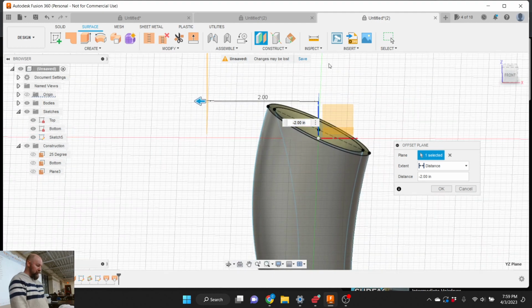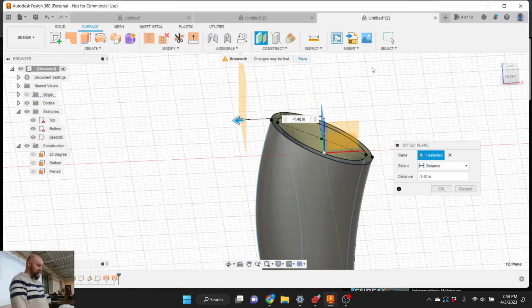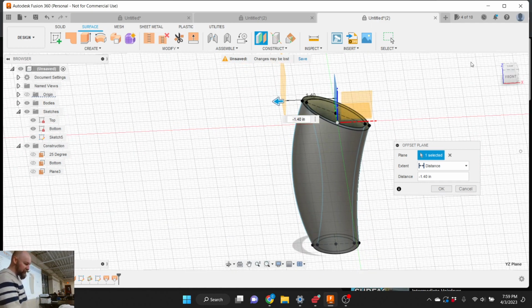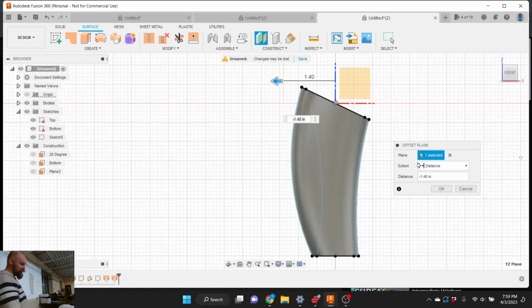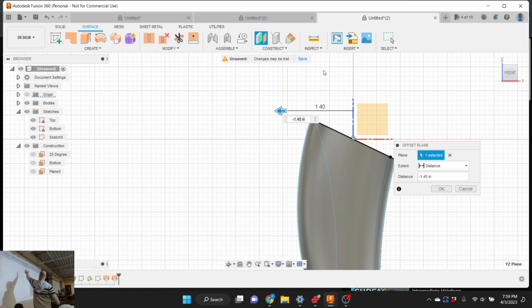So we want it to be in front of our handle, but not way in front of the handle. So here is in front of it. If I go 1.5 inches, that's fine. So the idea is that we've got a plane that exists out in front of our handle, but not way out here, because it'll make it a pain in the butt later. Cool? And then I'm going to say OK.